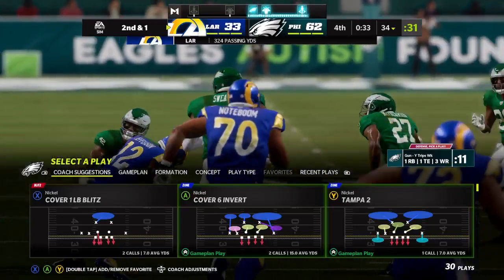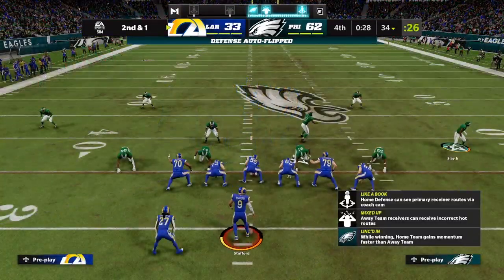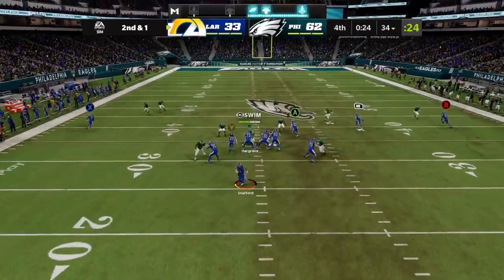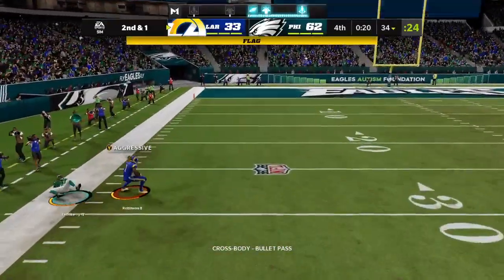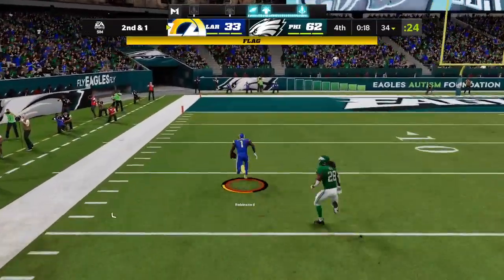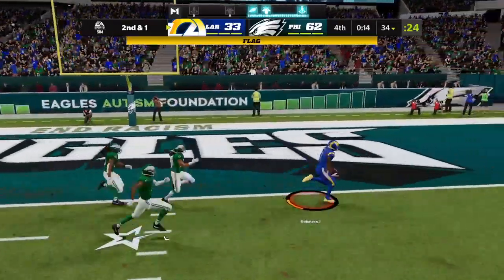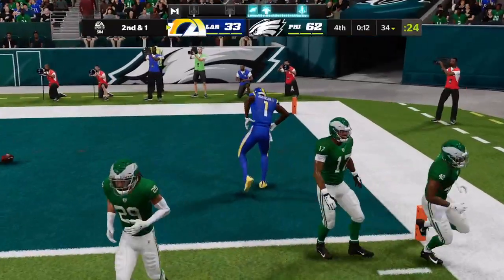I know many people like to throw to the tight end, maybe in a little flexed out position because he creates mismatches with his size. But slot receivers do the same thing with their quickness, their speed, and their route running savvy. Now a desperation throw deep downfield, and that's caught inside the 30. And he'll take this into the end zone.